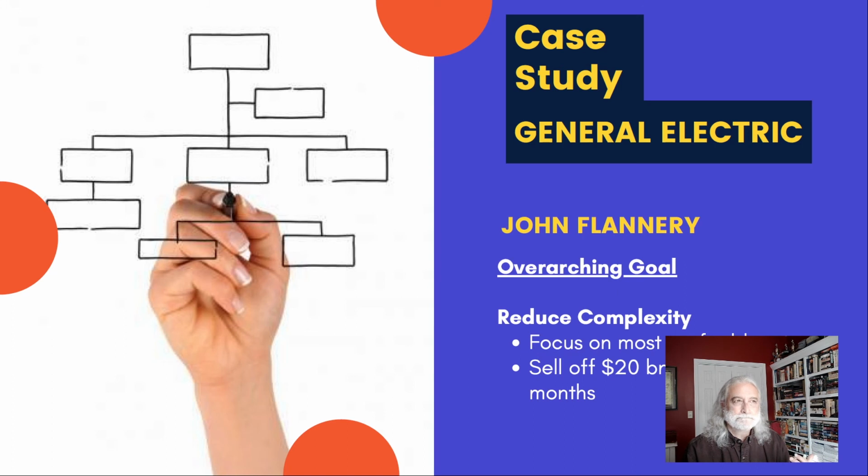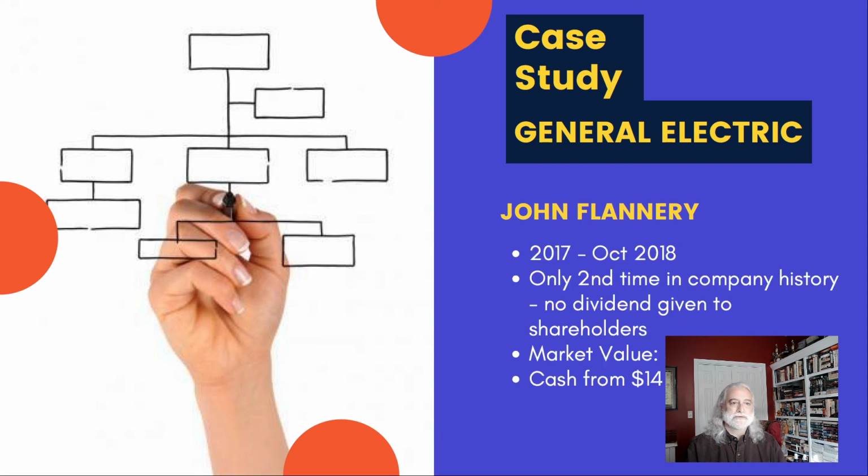So a lot of individuals are looking at Flannery saying, my gosh, he's going to change out management. He's going to change out non-management. He's going to sell parts of the company. Yeah, they're not the most profitable parts. He's going to sell them off. Do I want to be part of a shrinking organization? So Flannery, in terms of building a powerful coalition, in terms of selling his vision, his strategy, probably didn't do that good of a job.